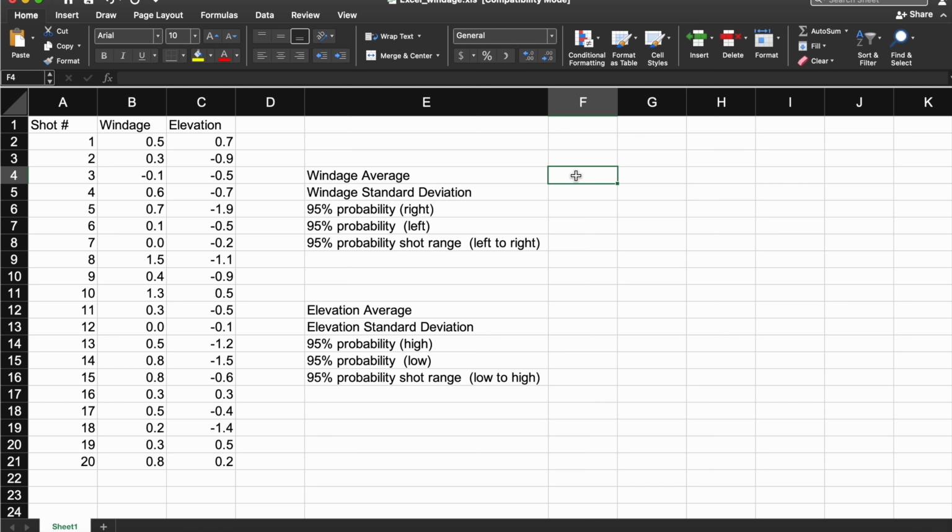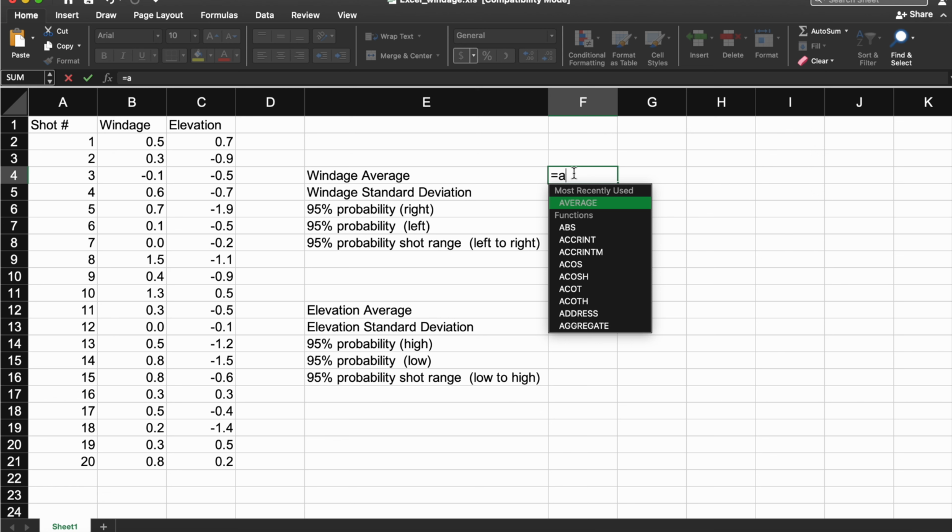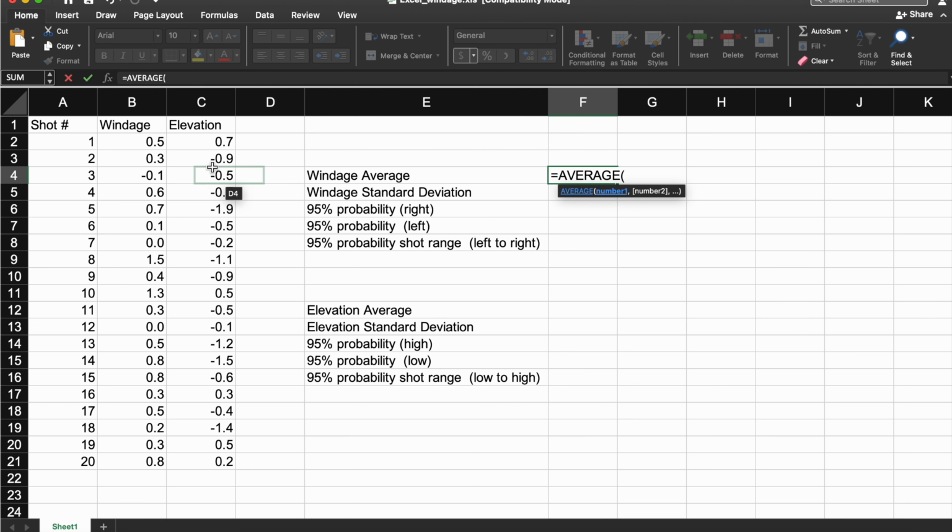So list all these numbers in the column, and then you have the complete data needed to make the calculation. And you can see here in column E, I have some labels for different variables. Just copy these down as listed here, and I will explain. So the first thing that we're going to do is figure out the average. So just type this formula equals into the bar like this and click average, and then highlight the data fields that you want to average.